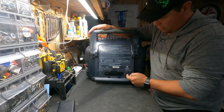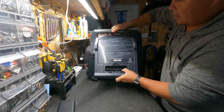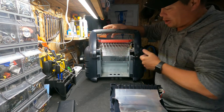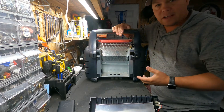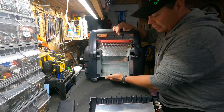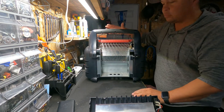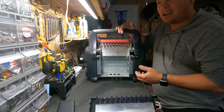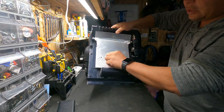There are four screws you have to take off. This bottom panel has to kind of pull out and up — you can slide the whole panel right out. This is what the inside of the Big Buddy heater looks like; there's really not much to it. It has a whole bunch of heat baffles and some spots for airflow. The fan sucks cold air from underneath, pushes it through the heat exchanger, and it goes off the top — so you're actually cycling cold air from the bottom, not just blowing hot air out the top. I notice it's quite noticeable when you're in the tent overnight.